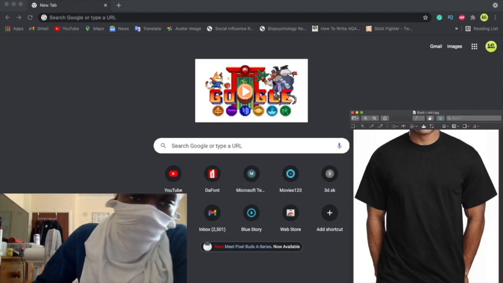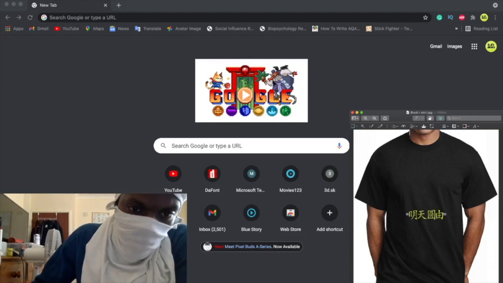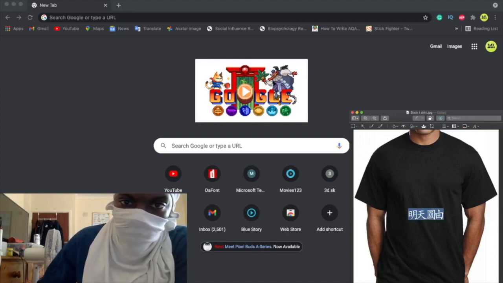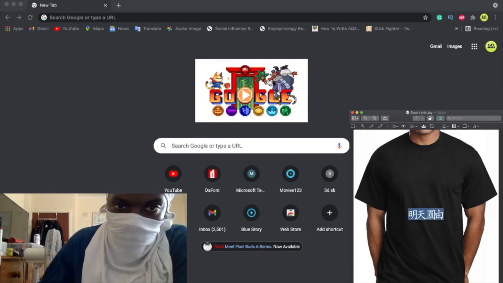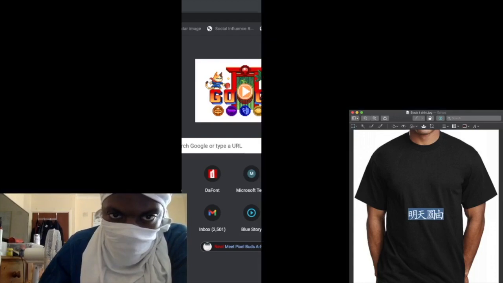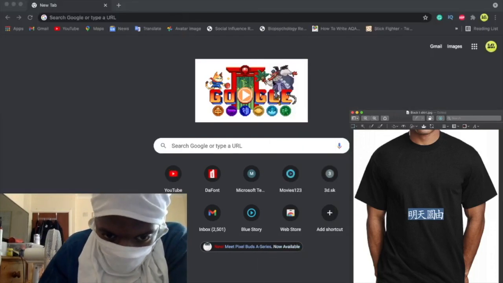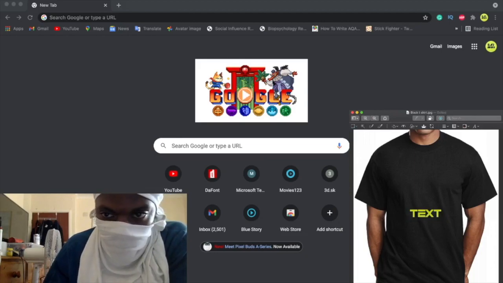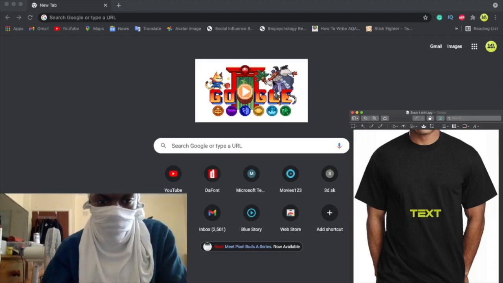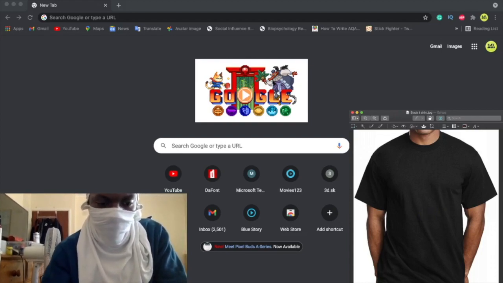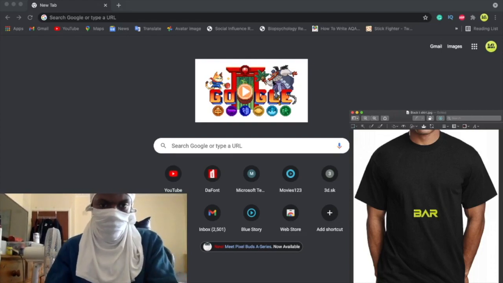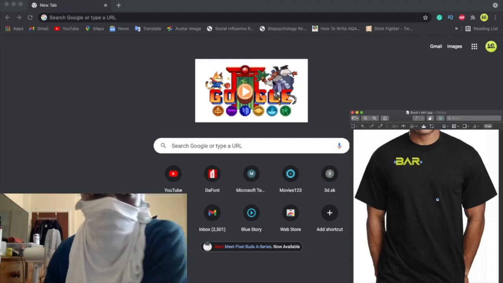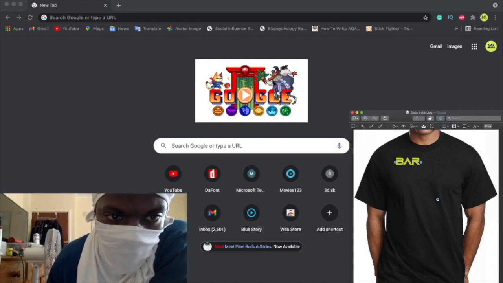First thing I'm going to do is add in a text. This text is a Japanese font and we don't want that font, so I'm going to change the font to a font I have called the Voodootronic font. I just think it's a really, really cool font. And the name of my brand is obviously BAR. You guys must have heard of that before, because I actually have it on more than one channel. So yeah, that's the first font.